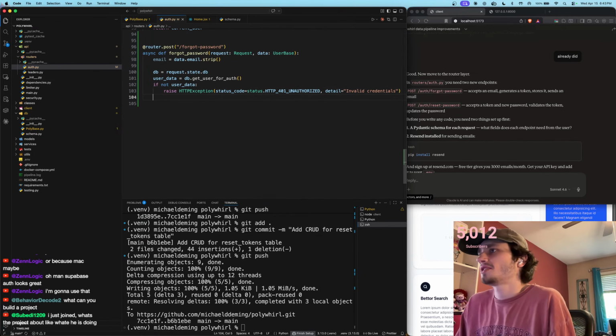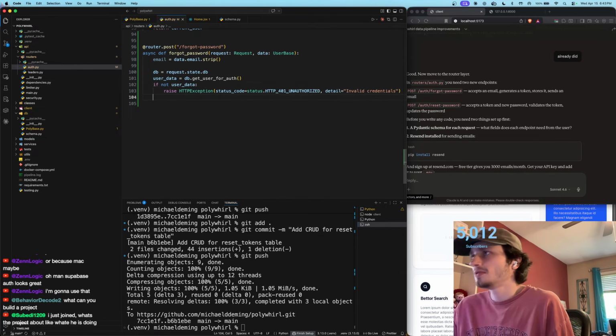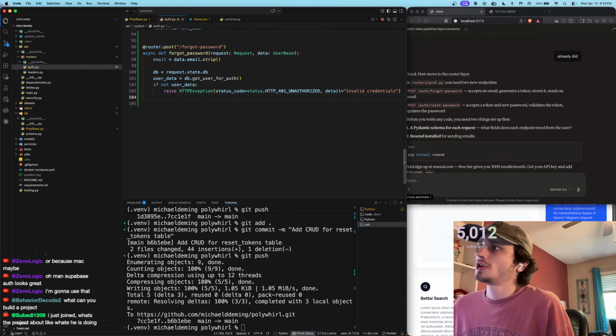So if we get past user data, then we know that we can save this password reset for this user. We have a user for this. So now what we'll do is we need to generate a token.